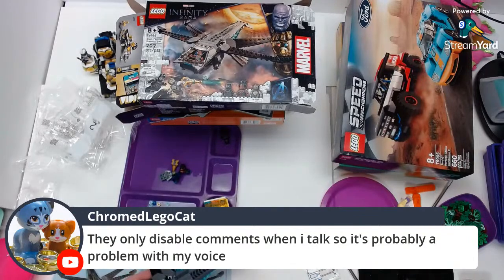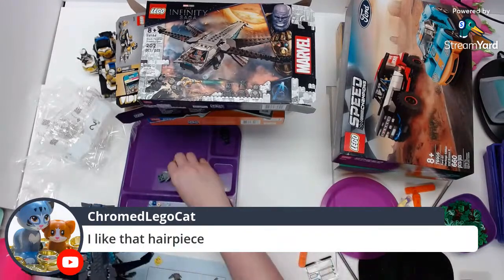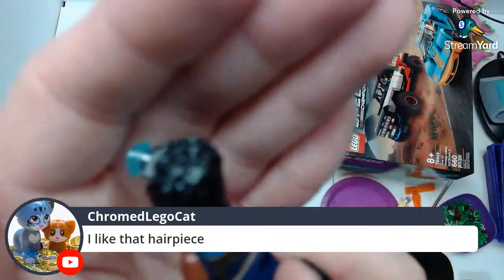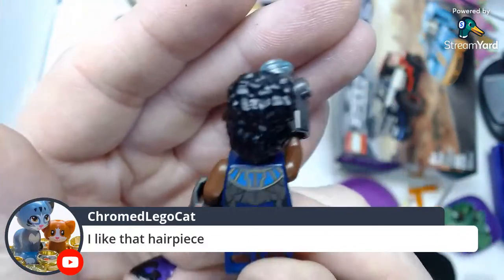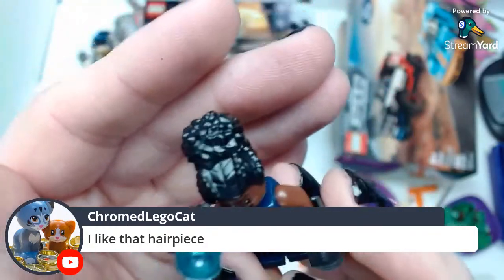Yeah, that very well could be. And like I said, I'll have to check it out. And maybe I'll mention it in the Discord later. Yeah, I do too. I love unique hair pieces. Let's see if I can bring it up a little better here. Too close. It's got a lot of detail on it. It's pretty cool. And it's different than a lot of the stuff they've made.